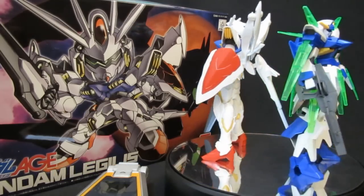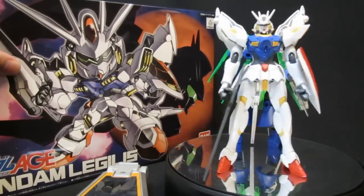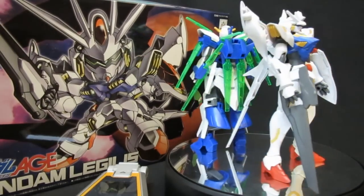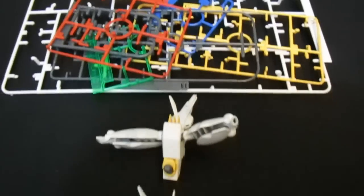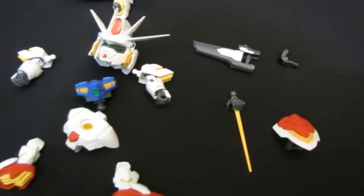And in terms of the climax villain of Gundam Age, well, it was almost the Legilis and Zeheart, even though that came one episode early. But let's take a look at this Vegan/UE suit with two sets of eyes in its super deformed form. Lots of colorful small plates there, and when it's all put together, this is what you're going to be getting, including these weapons and accessories.